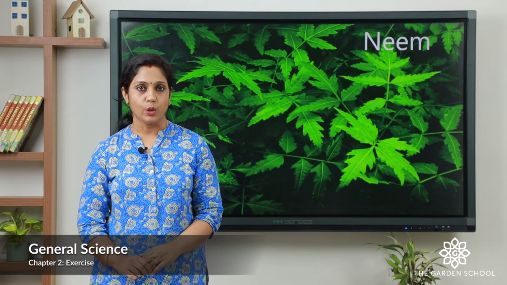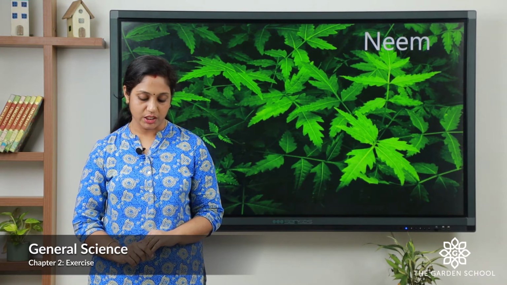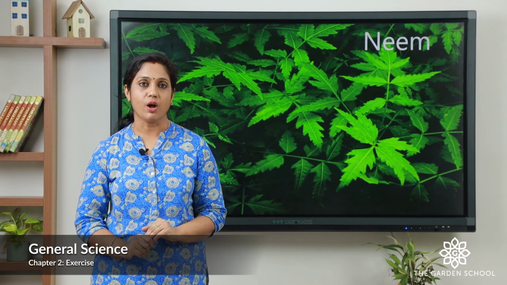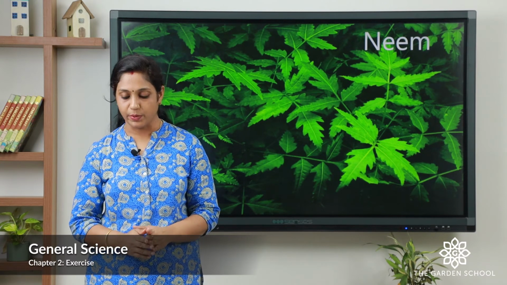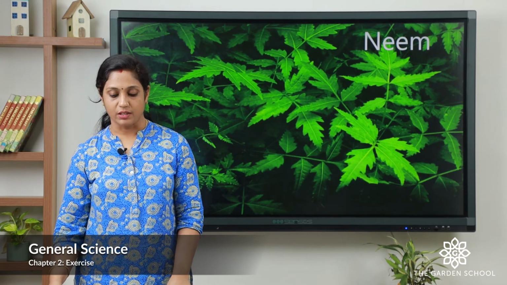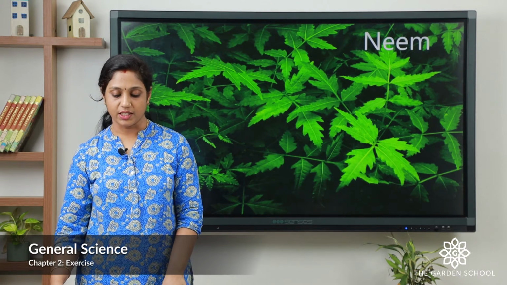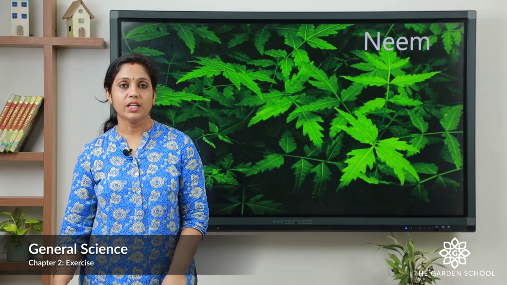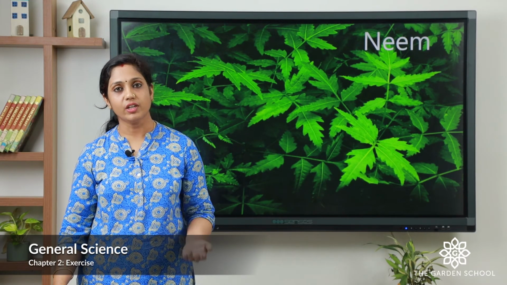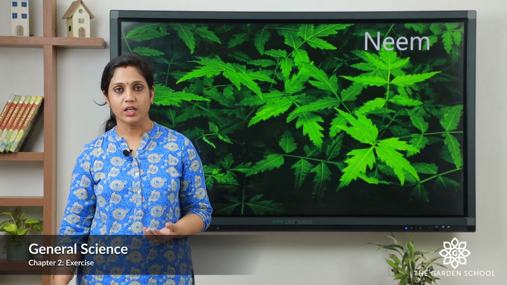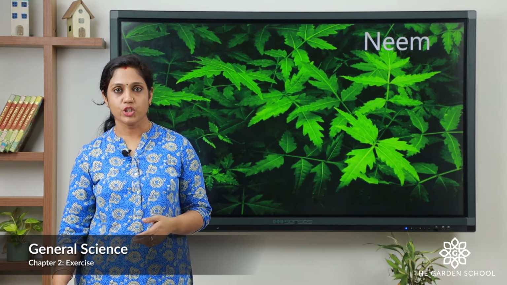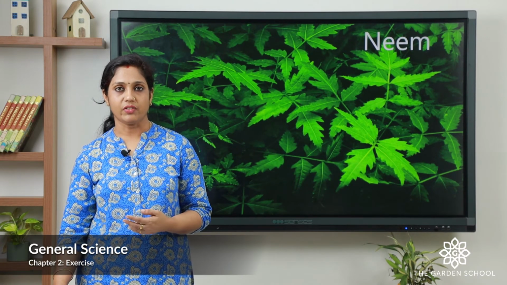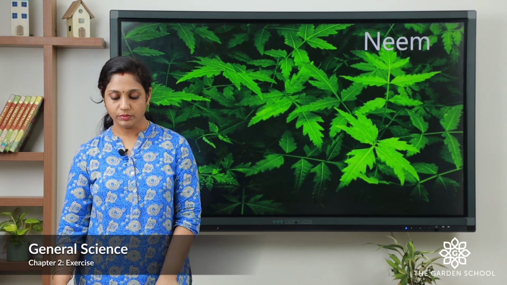Now let's check. We get oil from mustard, groundnut, cashew and coconut. So tick all this. Now let's move on to the next page. Page number 17. It is high order thinking skills. Here we have a poem. So in this poem, it is told that there are different uses of plants, and we have learned the different uses of plants. We learned that plants give us fruits, vegetables, we eat different parts of the plant like flower, leaf, etc. So now let's check the poem.